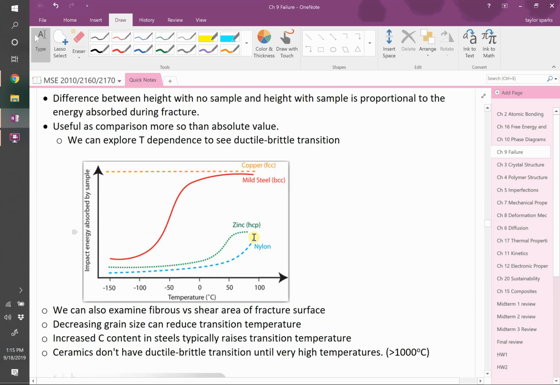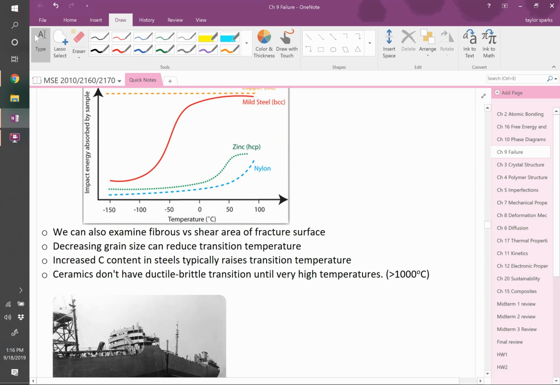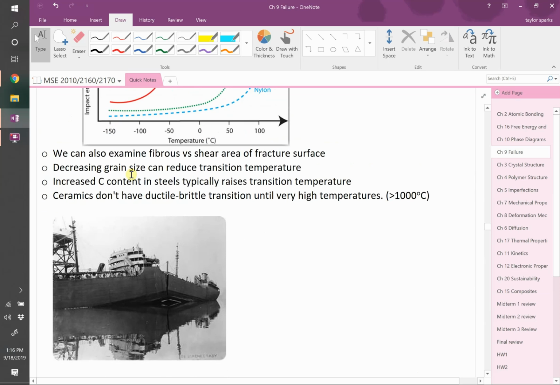And this was why in World War II, when Pearl Harbor happened and we lost all of our boats, the United States freaks out and we start making ships like crazy. So we created these Liberty ships, is what they were called, I think. Yeah. World War II Liberty ships. They manufactured them not up in the cold North Atlantic Ocean. They manufactured them with whatever steel they had. It was all fine where they manufactured these things. And then when they get them up into the cold waters of the North Atlantic, your steel did something like this. It went from this to that, right? And all of a sudden, these ships, which were just fine, start breaking in half.